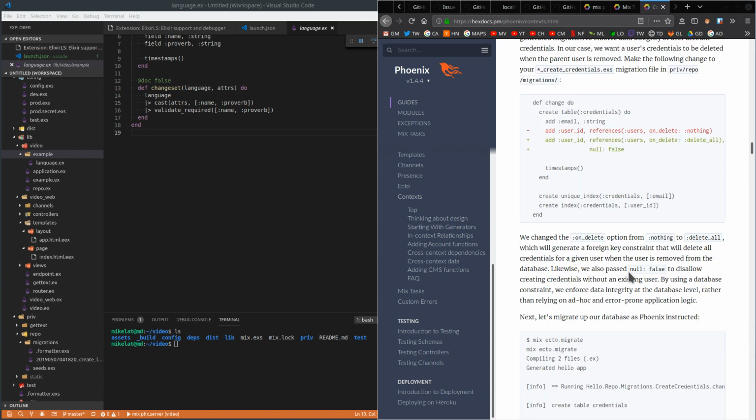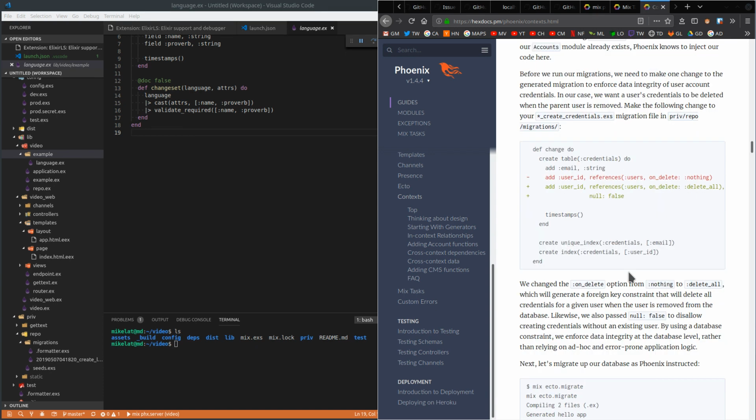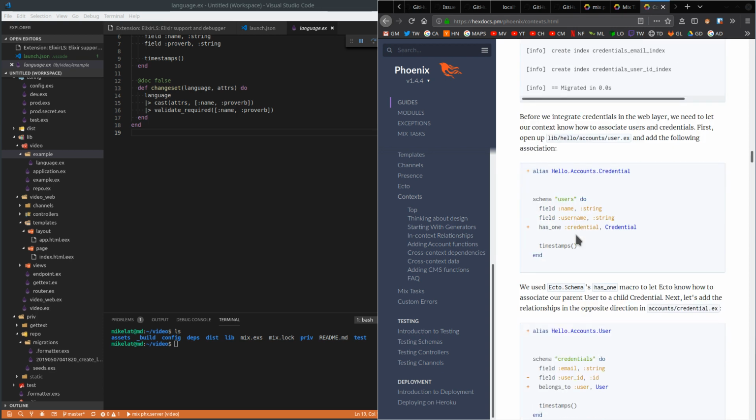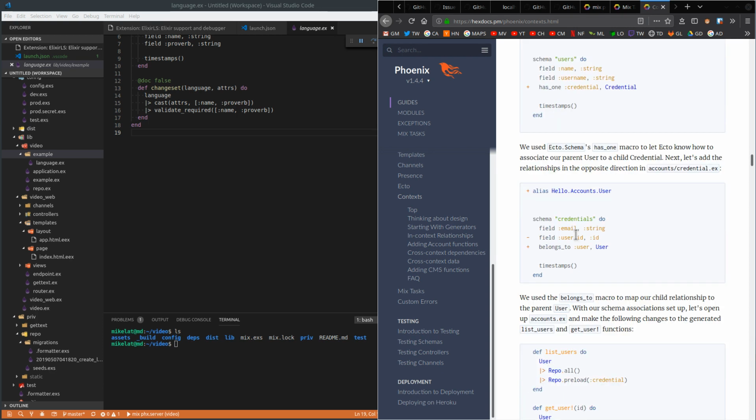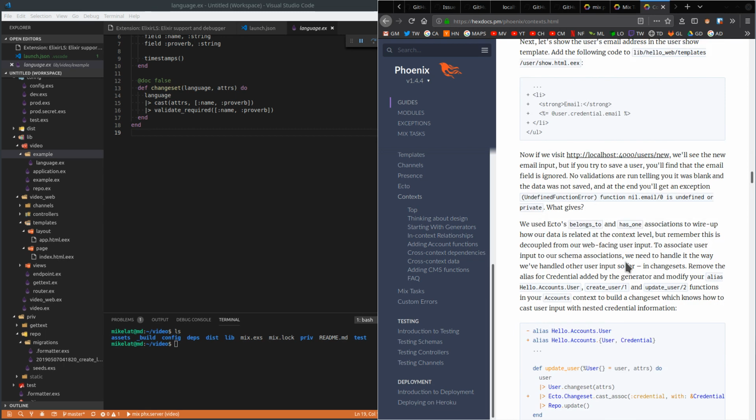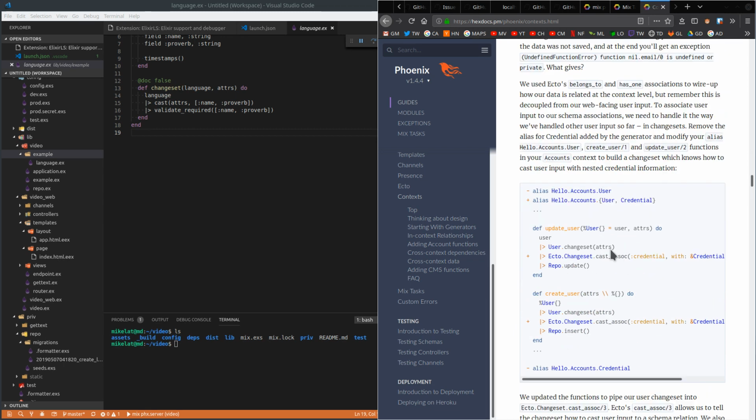So in this one, they decide to put their, I guess the password and stuff could be in a different table. Yeah, I know the relationship stuff. Hello accounts user credential.